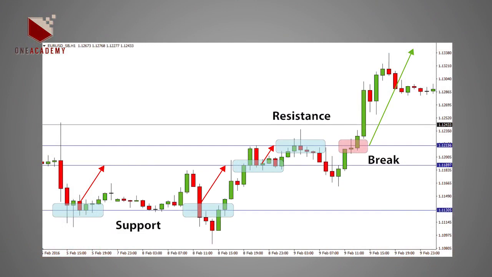If it looks like it should be support, then it probably will be. Think of support and resistance levels as break or bounce areas, as above. Or alternatively, don't categorize them as support or resistance, but as points of interest. This way, you can buy into strength and sell into weakness.